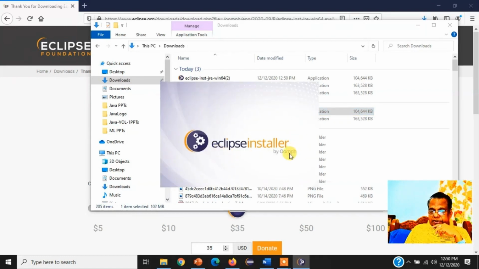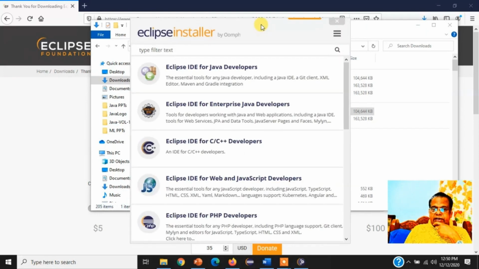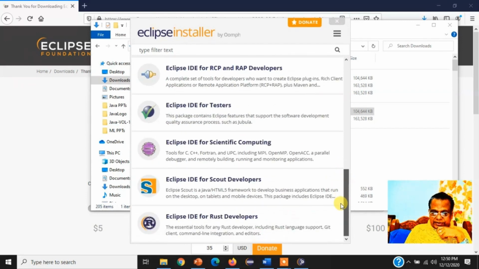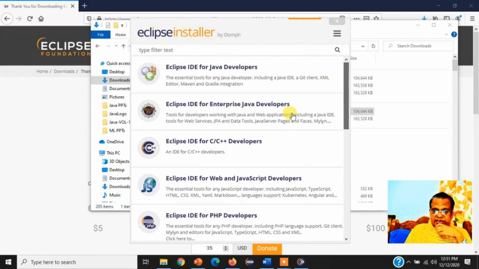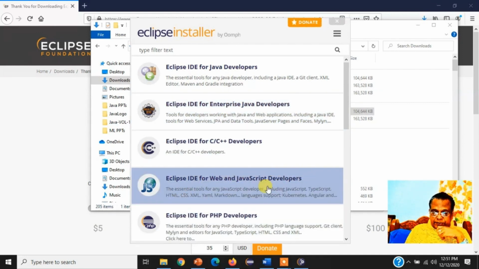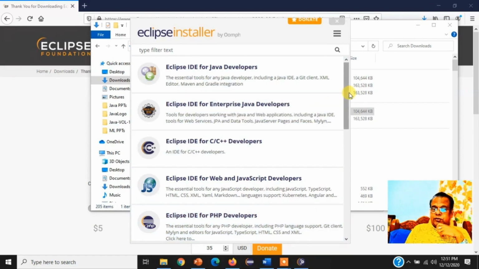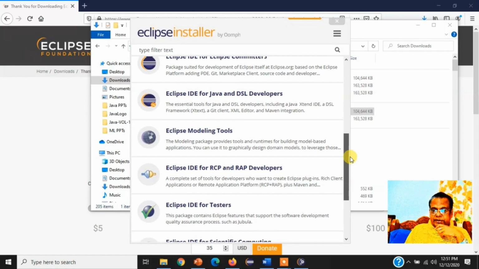Okay, this same only. Eclipse installer. This is the Eclipse installer. It will come like this. So you will get this window. There are so many Eclipses. See, there is an Eclipse for Rust also, Eclipse IDE for Rust developers. So that means there is a variety of Eclipses. The Eclipse software are there for C, C++, then IDE for Java Enterprise developers, IDE for web and JavaScript developers, Eclipse IDE for PHP developers. Like that, there are so many. See, there is Eclipse IDE for modeling tools. Yeah, fine. It's a very huge software, Eclipse.